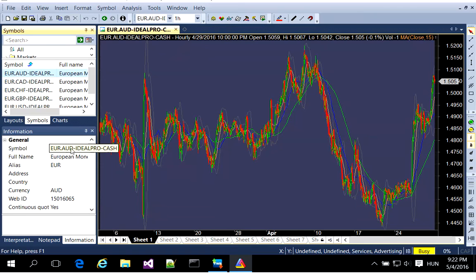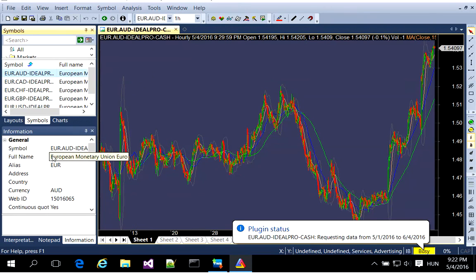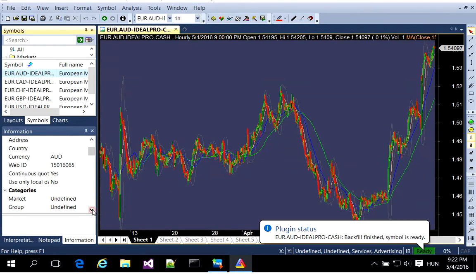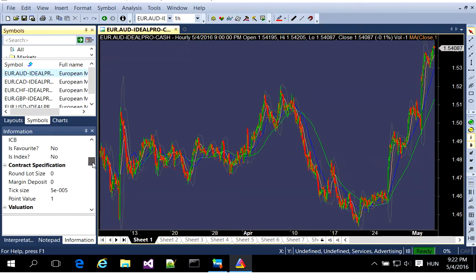For example, this is the ticker, this is the full name, alias, its actual currency, and the web ID. It also sets the tick size and point value from the InteractiveBrokers contract database, so you don't have to enter these manually.